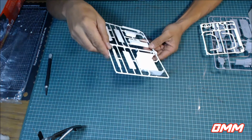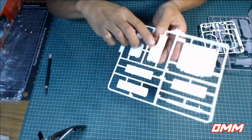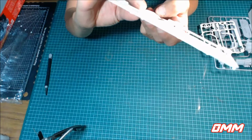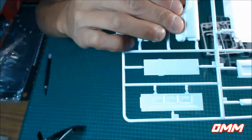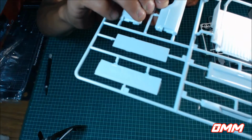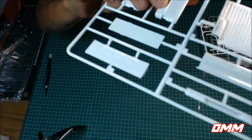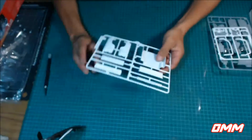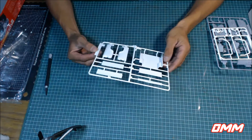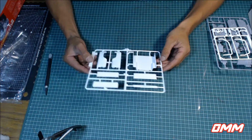Really nice detail work here too, except there's a few scratches on here. Being in the bag, you can't see it. If I get the light on it, I'll just spin it around. Don't know if you can see that, but there's just scratches basically where the sprues are rubbing together, but that's fine. That'll polish out. So that's the sprue.